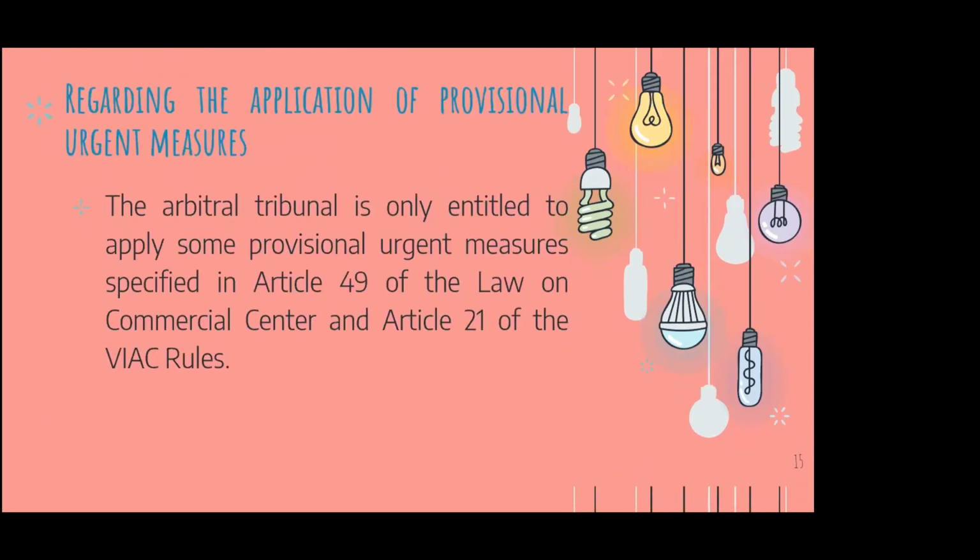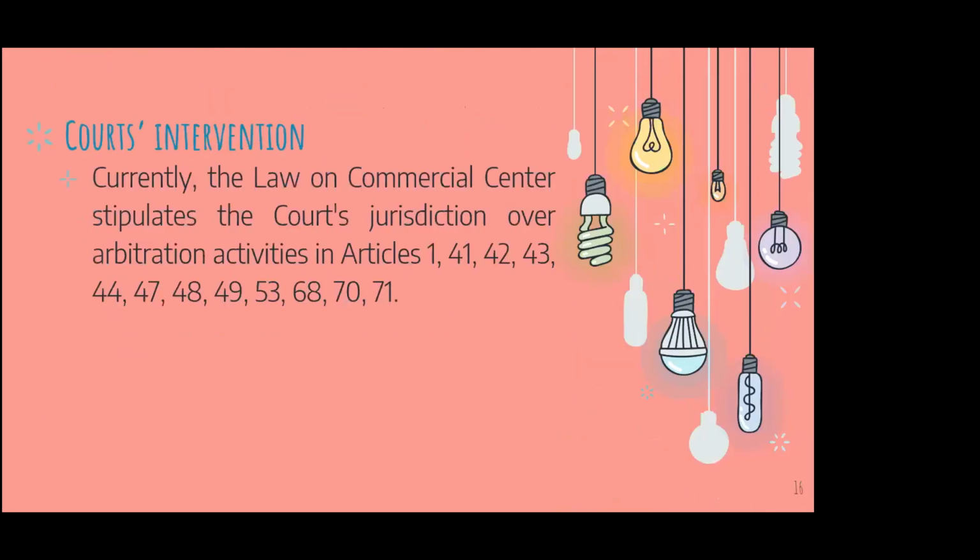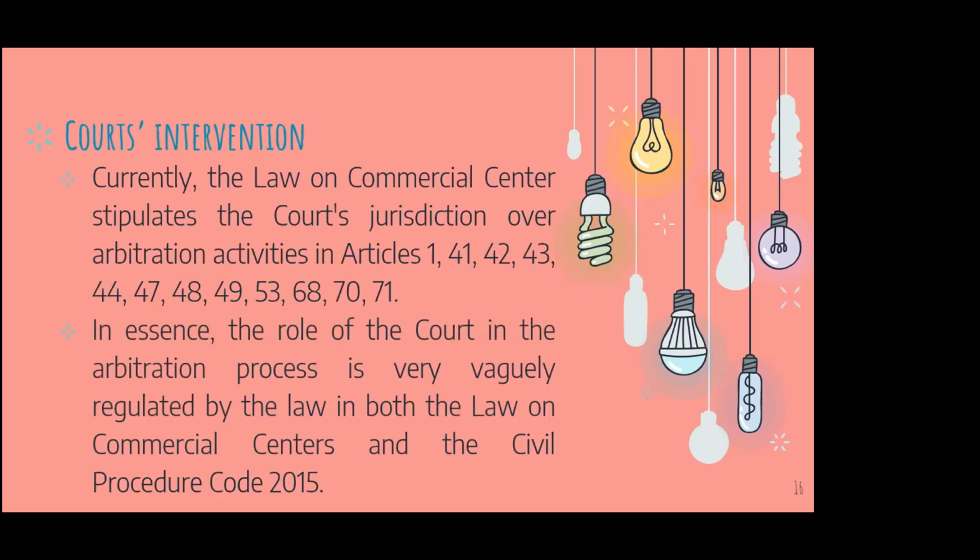The court's intervention in the arbitral tribunal. Currently, the law on commercial arbitration stipulates the court's jurisdiction over arbitration activities in Articles 41 to 44, 47 to 49, 53, 68, 70, 71. In essence, the role of the court in the arbitration process is very regularly regulated by the law, in both the Law on Commercial Arbitration and the Civil Procedure Code 2015.